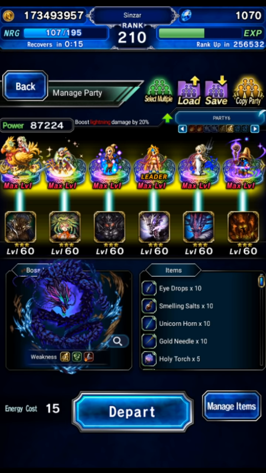Now, this is not a budget team by any means. This is an alternative team. I'm using all different units, and we're not using what I used in my first clear. So we're going to go to turn 7 with this clear, because we're using Chocofina, who needs 7 turns for her best DPS, and Quistis, who needs 6 turns for her best DPS.